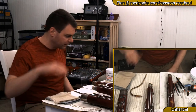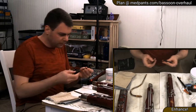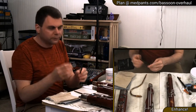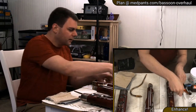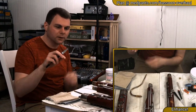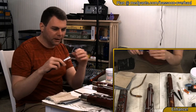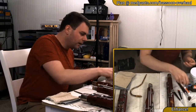For other tools, aside from the cloths, I've got two sizes of screwdriver. This is probably the most important thing. I'm using a 2.5 millimeter and a 1.5 millimeter, both pretty good quality ones, but you don't need super great quality ones. I've got a couple of paintbrushes. These are with natural fibers. These are really good for cleaning in crevices and things, and they're pretty easy to clean up after otherwise. If you use synthetic fibers, the stiffer bristles can scratch up the surface of things, so I wouldn't recommend that.